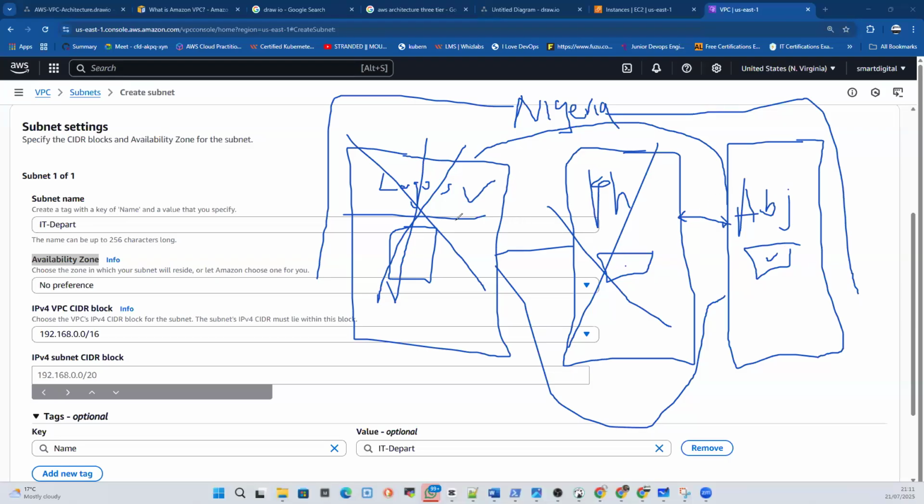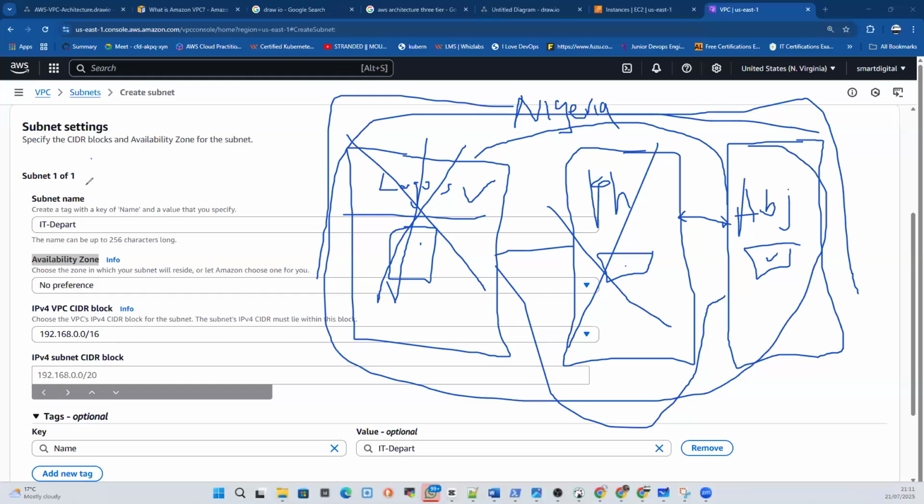As you are using that one, they will be rebuilding this one. This is the solution we use to mitigate that, what we call high availability or fault tolerance.